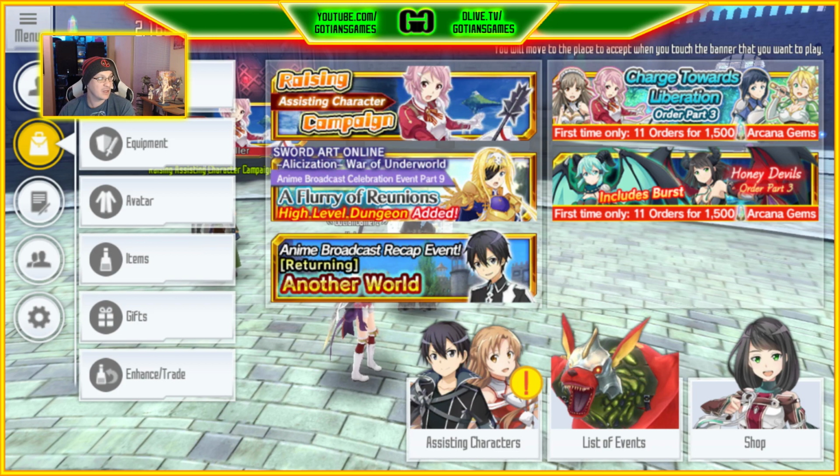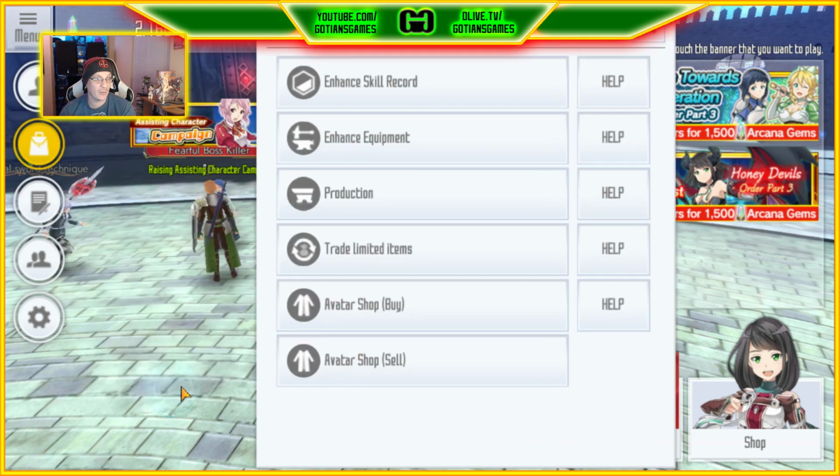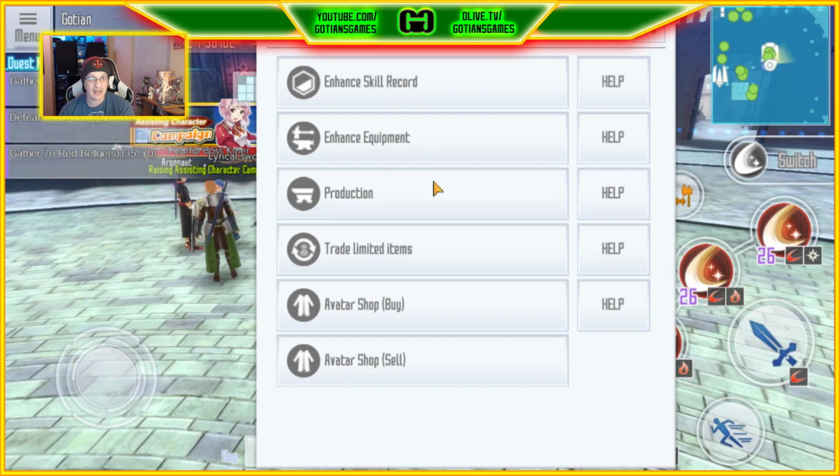All right. So we couldn't do this before. You couldn't go into Enhanced Trade when I had my prior video. So now we can click on that, and that brings us to production, trade, items, all of which we're going to talk about today. Enhanced skill record, enhanced equipment, production, trade, limited items. I don't really care about the avatar shop. You guys can explore that. But this is what we're going to talk about.